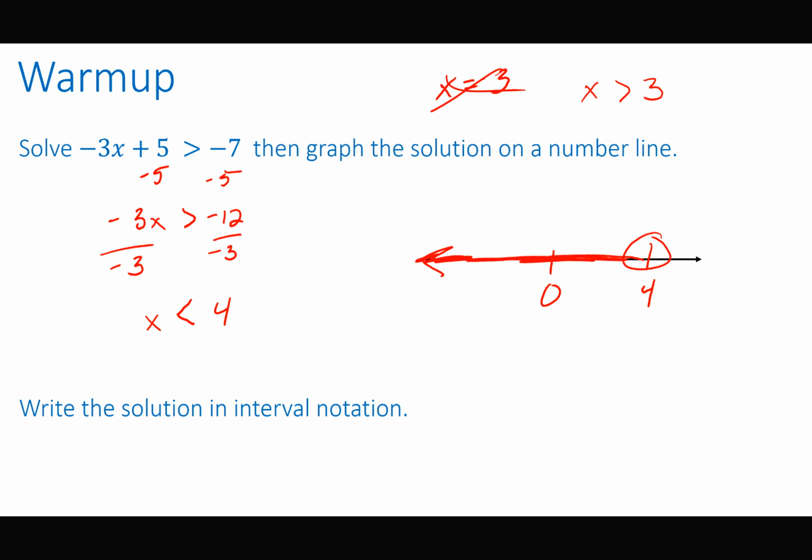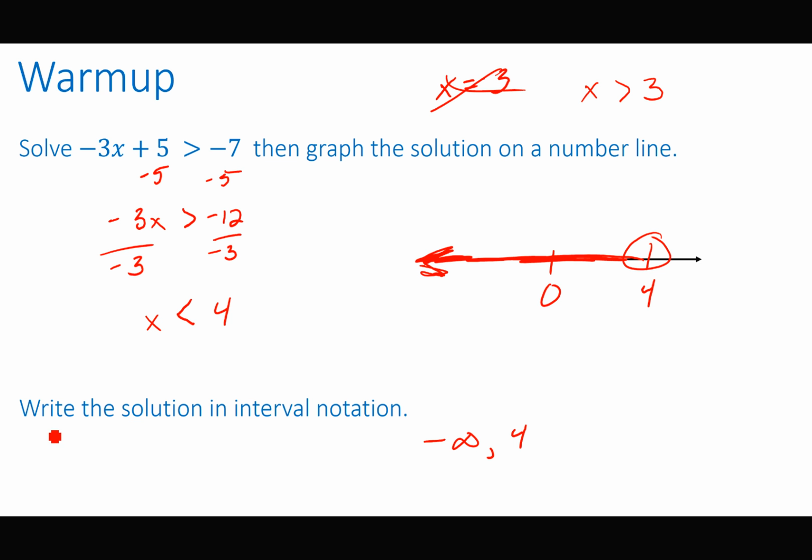So this is solved, graphed, and then the next piece I have on here, write the solution in interval notation. So interval notation, this means that range of x values. Okay? So I know this is going as small as I want to go. So this would be going all the way out to a negative infinity. All the way to 4. So I read this. This is not a coordinate point. This is interval notation.